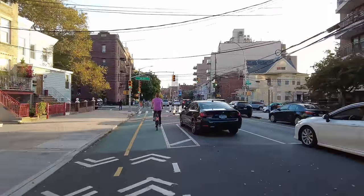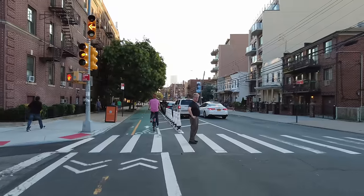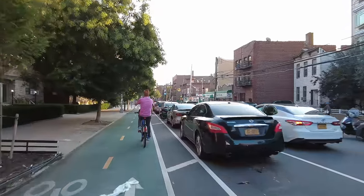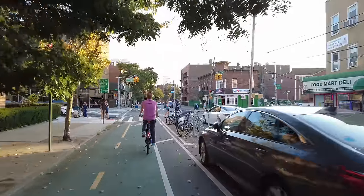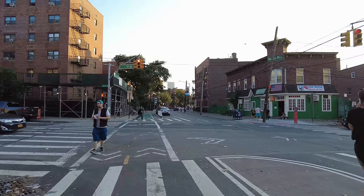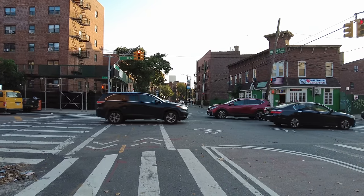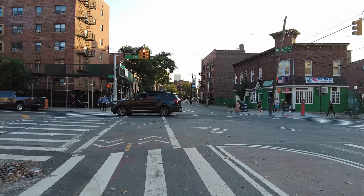It is in the middle of rush hour, so I expect there to be a lot of traffic now, even at the bike lane. Nice smooth braking action. I'm going to change it to sport mode. We'll see how fast the acceleration is. There's a 500 watt motor in this scooter.